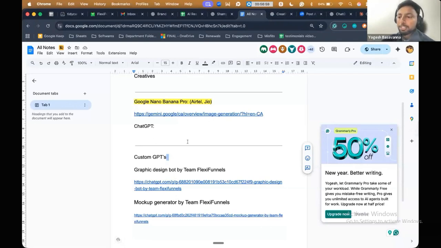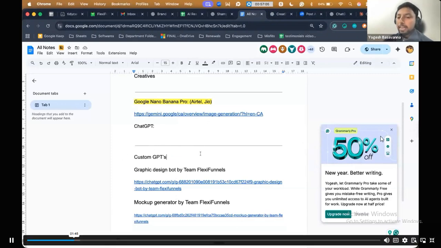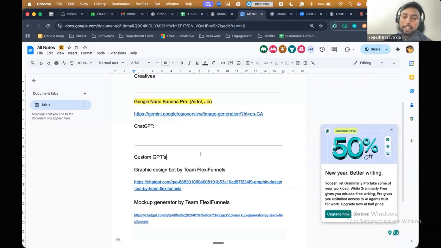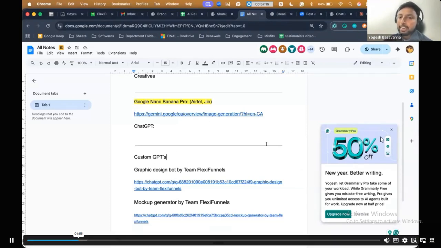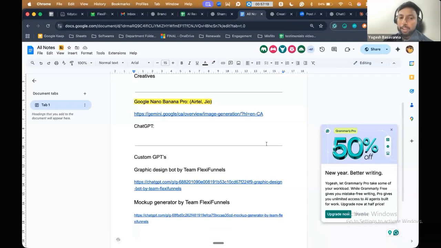If you're using a paid version like Go, which costs around 390 rupees, it will give you the images very fast. Okay. So as for the new update of ChatGPT, both are beasts when it comes to graphics, photos, and any kind of image generation. So it's not required to go over to Midjourney or any other tool.